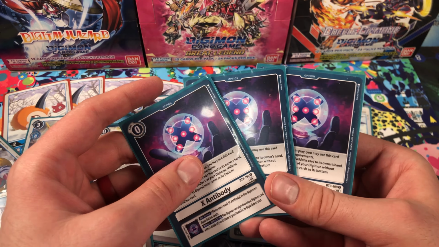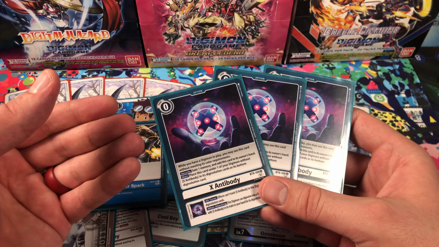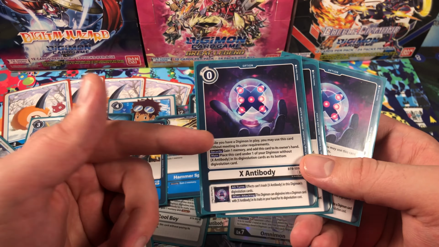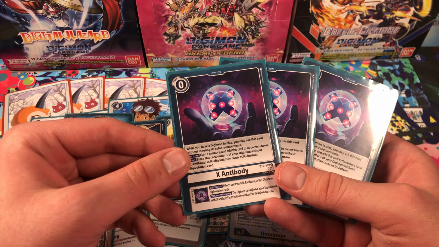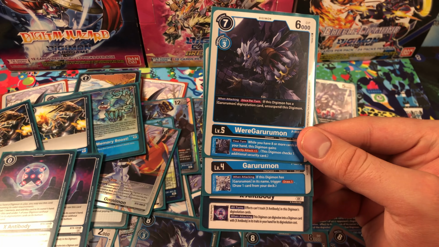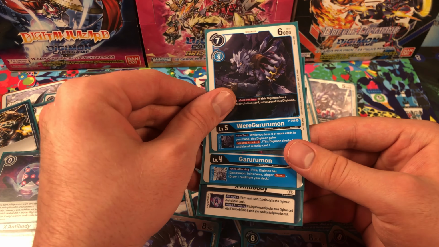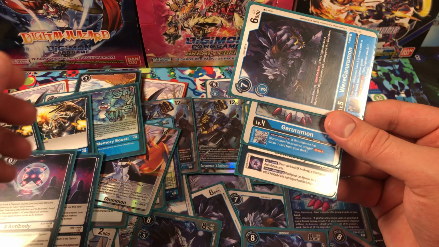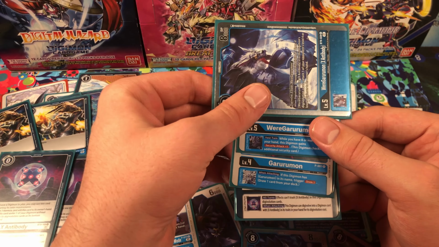So we're running 3 of this card, and this card is very important for your combo. In order to successfully pull off your OTK strat, this card needs to be in your stack. It allows your Garurumon to Digivolve into Garurumon X Antibody just while attacking. So let's just simplify and say this is your stack. You swing with Garurumon. Because you have Garurumon in your hand, you unsuspend him and you draw a card. Then you swing again. Now you activate X Antibody's effect that lets you Digivolve into Garurumon X Antibody.